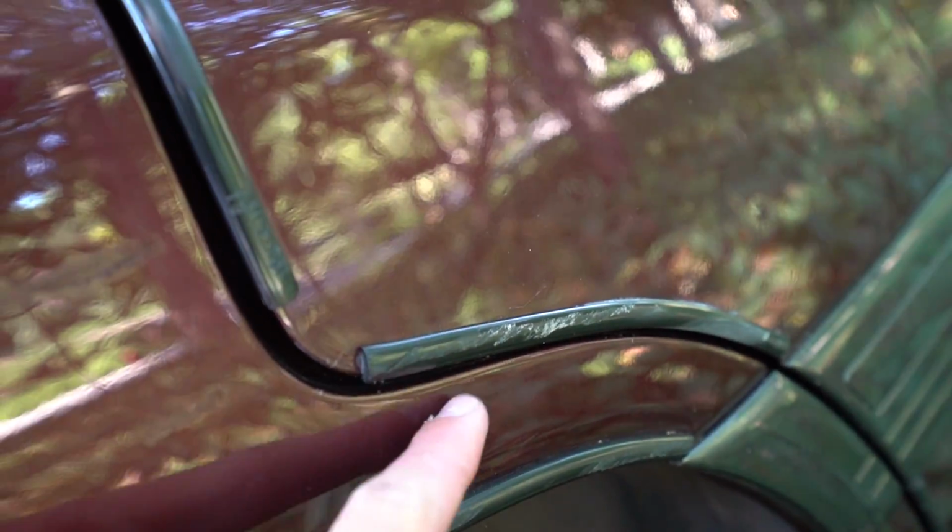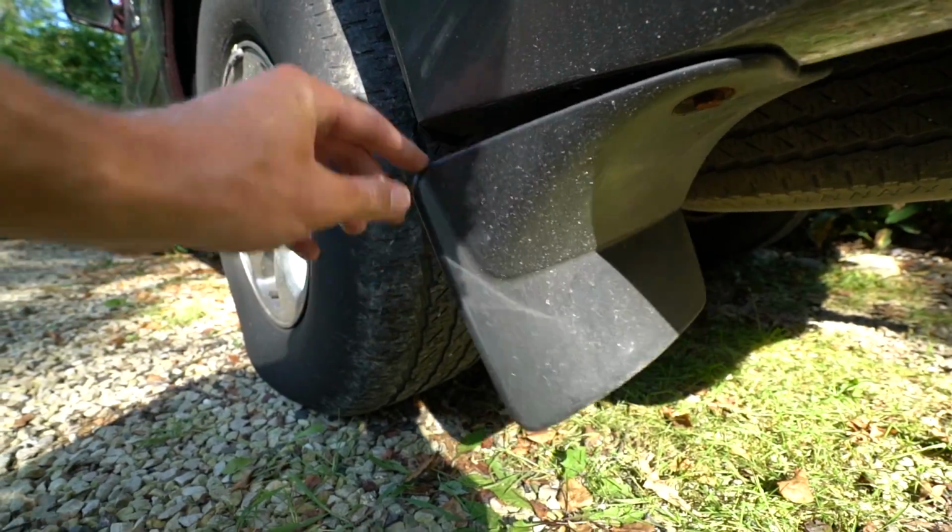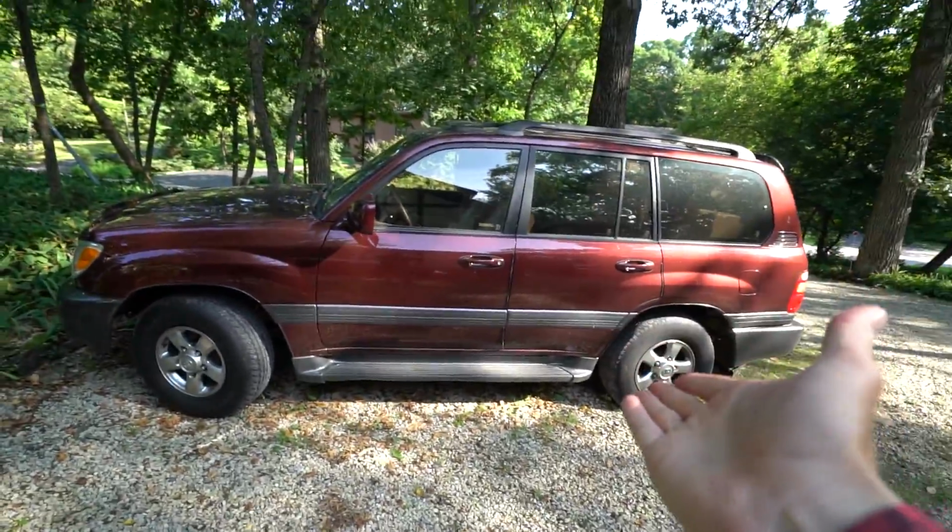To reiterate, I've only owned this thing for maybe 2 months. Along with the little leaky issue on the passenger side, and of course the tires that need to get changed, here are just a few tiny little cosmetic errors that I noticed after I picked up the thing. With a car that is 16 years old, you expect a ton of rust, lots of scratches, lots of dents, but this thing is virtually clean. Just look at her. Not to mention, I love that color, that nice glossy maroon. Ooh, just really speaks to me.